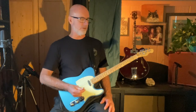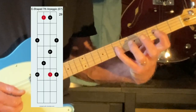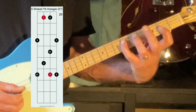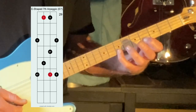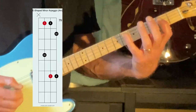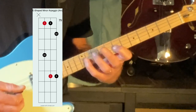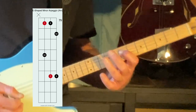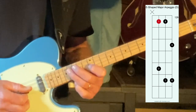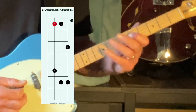That's the chords to the verse. Now the arpeggios. So for the seventh on the first chord, the E7, it's right here. Whoops, sorry, I forgot a note. To A minor, and the arpeggio is right here. D major. And the G major.